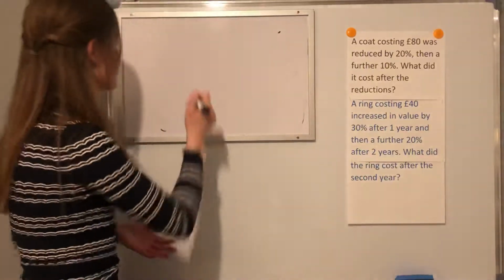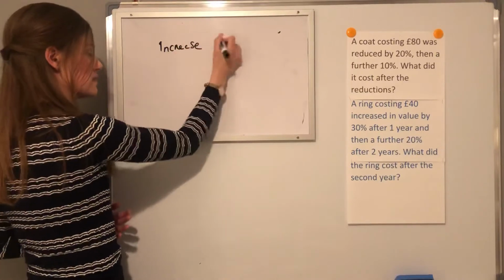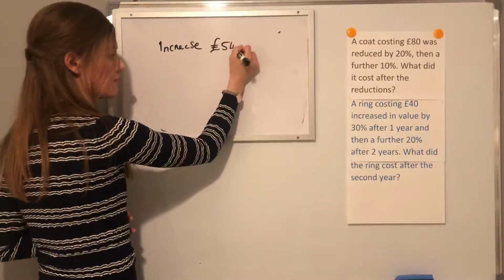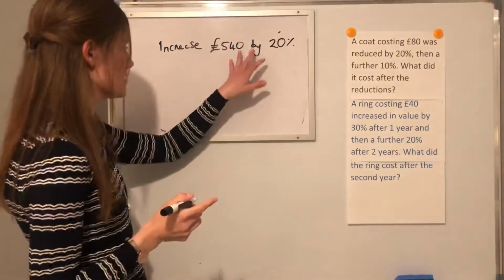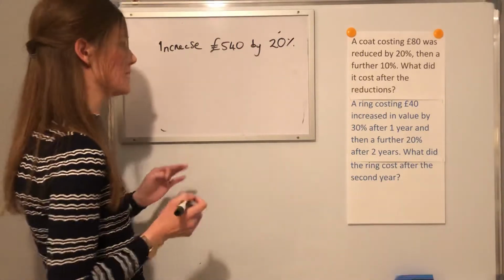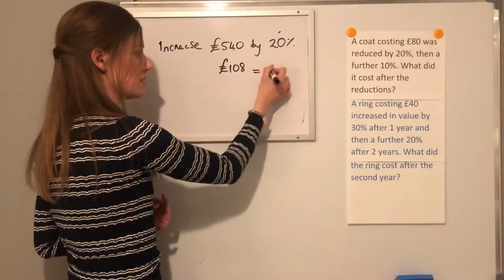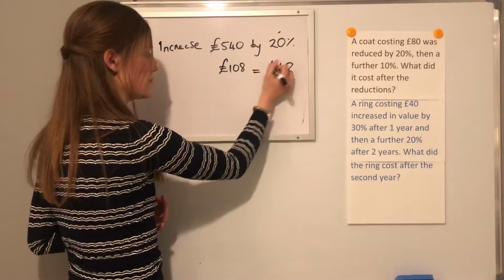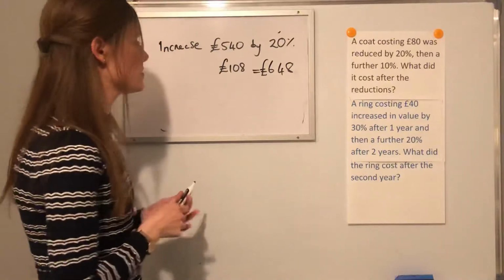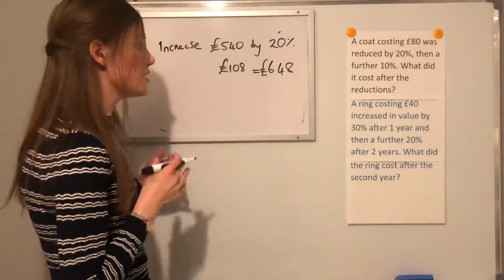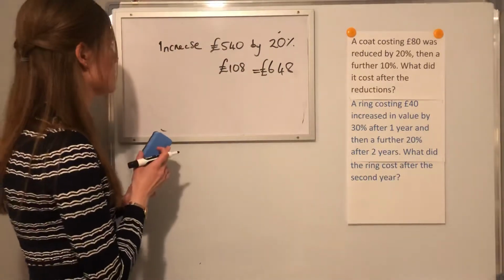Okay, so let's just run over a slightly harder one of those. If you wanted to increase £540 by 20%, you find 20% by doing 10% and doubling it, which is £108, and then add it on, which makes £648. Now, if you're not clear on how to do percentages, you can watch the Year 4 video, and that goes through how to do the more basic percentages. Even if you just want to recap it to make sure that you're 100% sure, then that's absolutely fine.